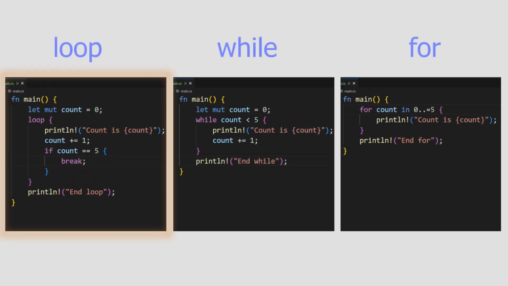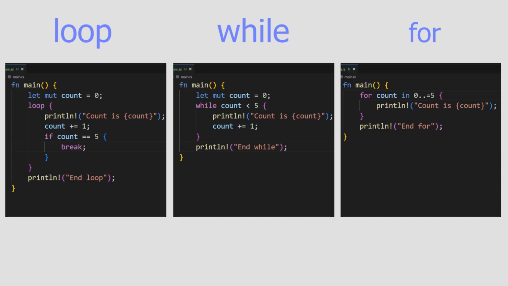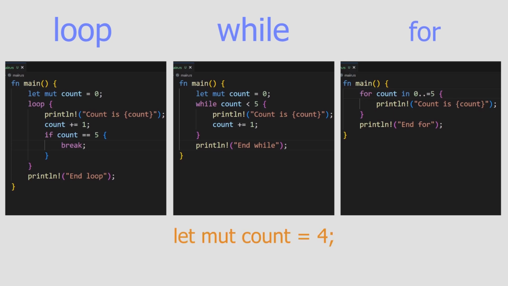So you can see the basic loop gives you more control, but you have to remember to handle the count, condition, and exit criteria. In case of while, condition and exit is automatically managed. You just need to handle the counter. But for loop manages everything for you. In loop and while, since you are handling the count yourself, if you need every second value or say every fifth value, you can change this increment statement to increase as per your need. Or even you can reverse the count by initializing it with the upper bound and decrease it in every loop.